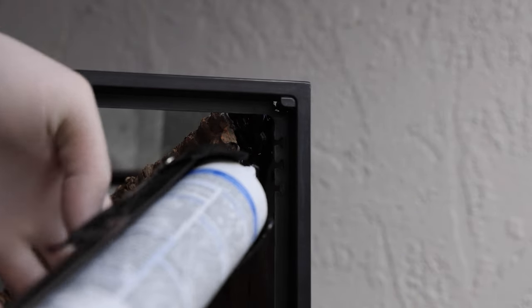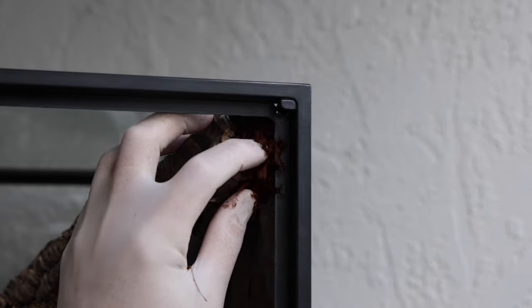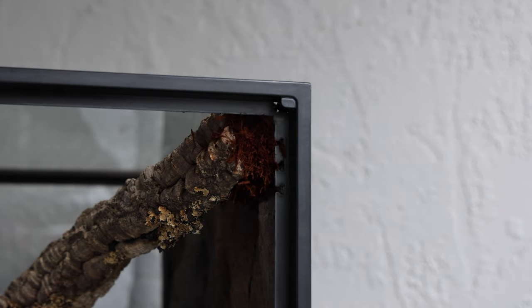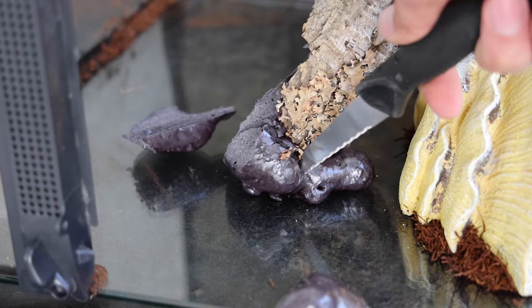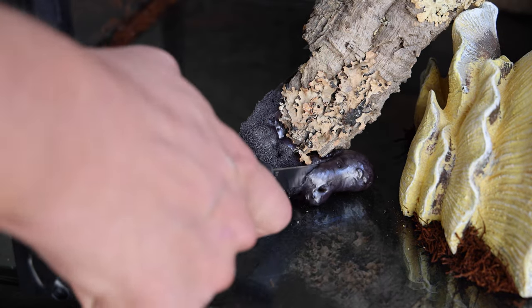Now with the other side, I'm going to simply take some silicone and squirt a bunch in there, and then once I get it in there we can go ahead and add some of the substrate as well. The foam is nice and fully cured, so we can go ahead and carve it back a little bit. I want this to look kind of like a continuation of the branch, so I cut off all the excess that was sticking around it.